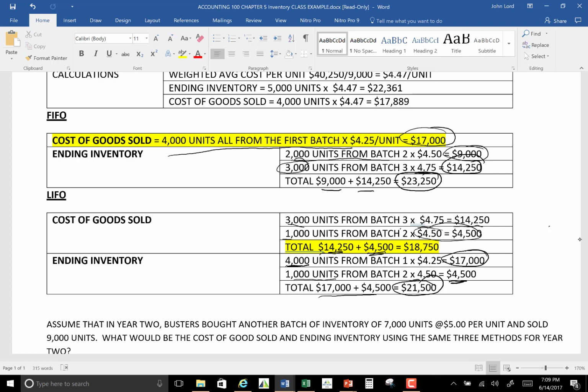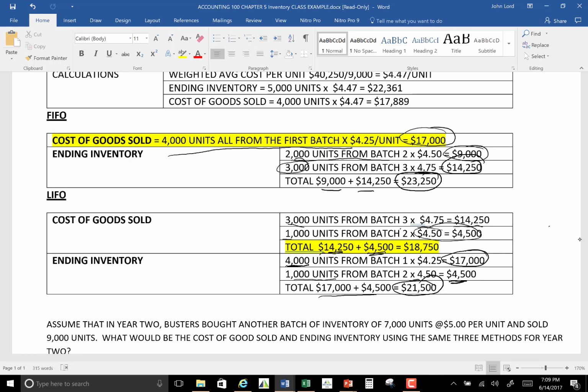Then you sit there, and I'm going to do the same thing for Lifo, right? So for Lifo, and it's just different numbers now, I will debit cost of goods sold for Lifo for what? Huh? 18,750? I'm going to debit inventory for, what was my ending inventory? 21,500. And I'm going to credit purchases. Same journal entry, different numbers, right? For 40,250. Same accounts, just different numbers because it's now Lifo instead of Fifo. Okay?